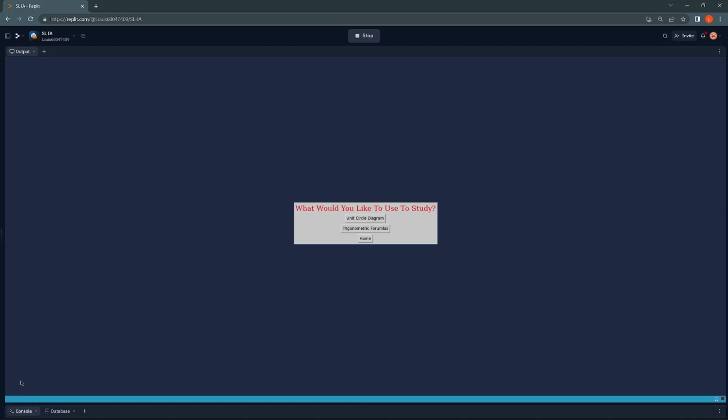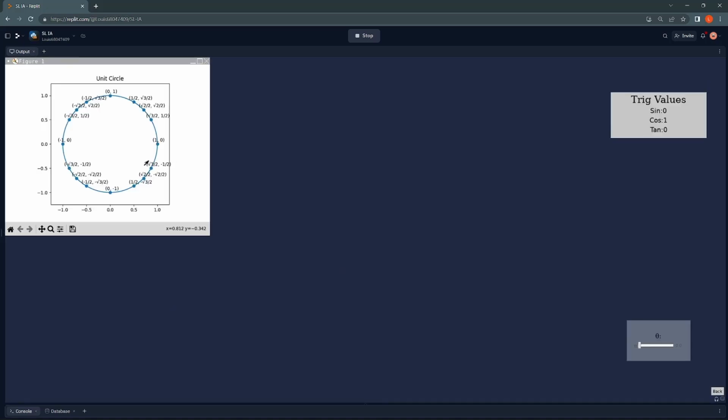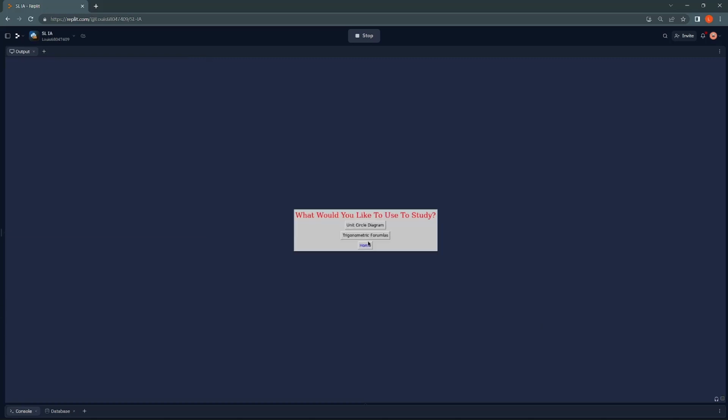However, the unit circle path is considerably different. When accessing this page, a unit circle figure through Matplotlib is displayed, and this is pre-annotated and not interactive in any way outside of the implicit Matplotlib functionalities. To account in some manner for not meeting this original CFS, I implemented a trigonometric slider where the user can change theta from 0 to 2 pi, and the corresponding trig values are updated in real time in that box.